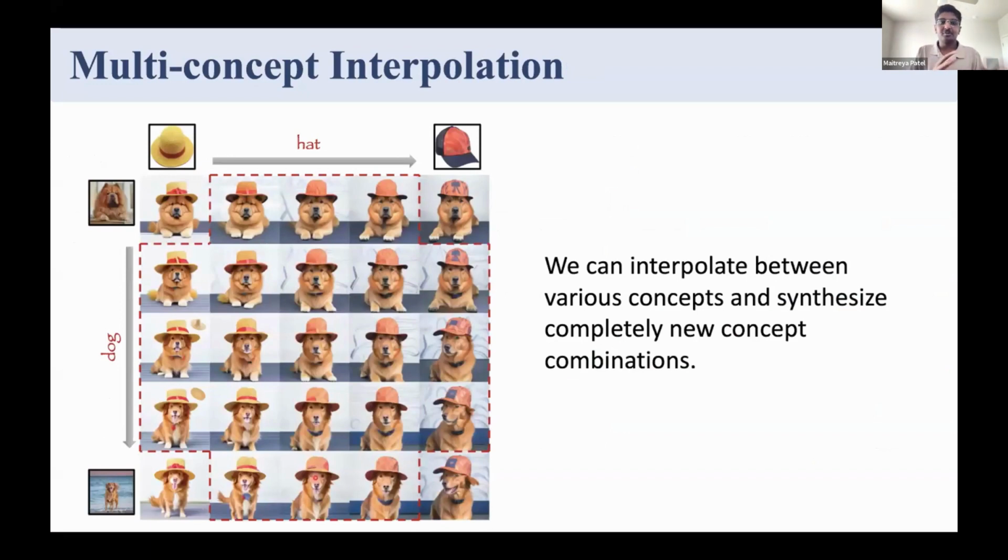At last, I want to quickly summarize what we can do with these tools, right? So we did one quick multi-concept interpolation analysis. We can create and combine multiple concepts together in a very seamless fashion. For instance, let's say this dog was wearing this hat, and we want 50% of this hat and 50% of this hat. Then here we can see that the shape of the hat is exactly the same as the left one, but the color is coming from the right hat. So you can do so many such cool things by combining multiple concepts together.